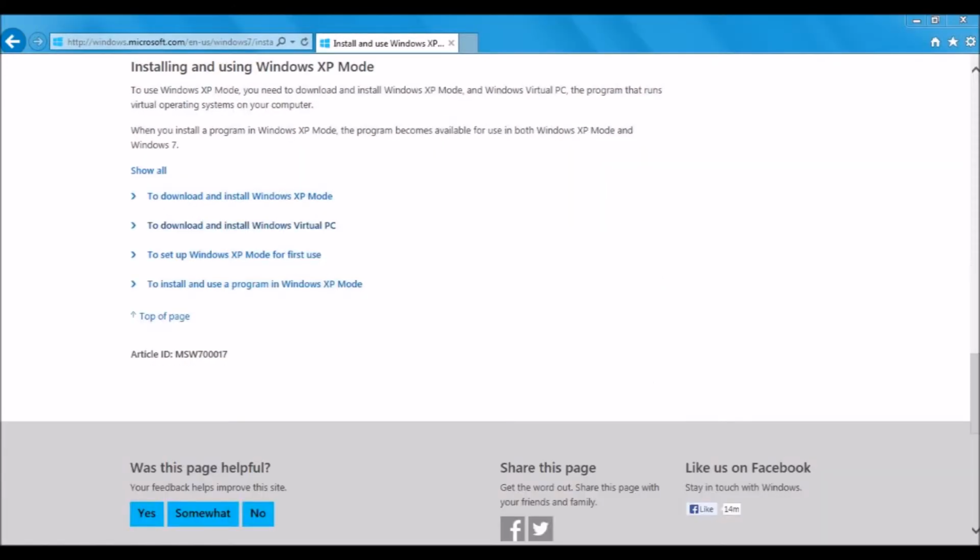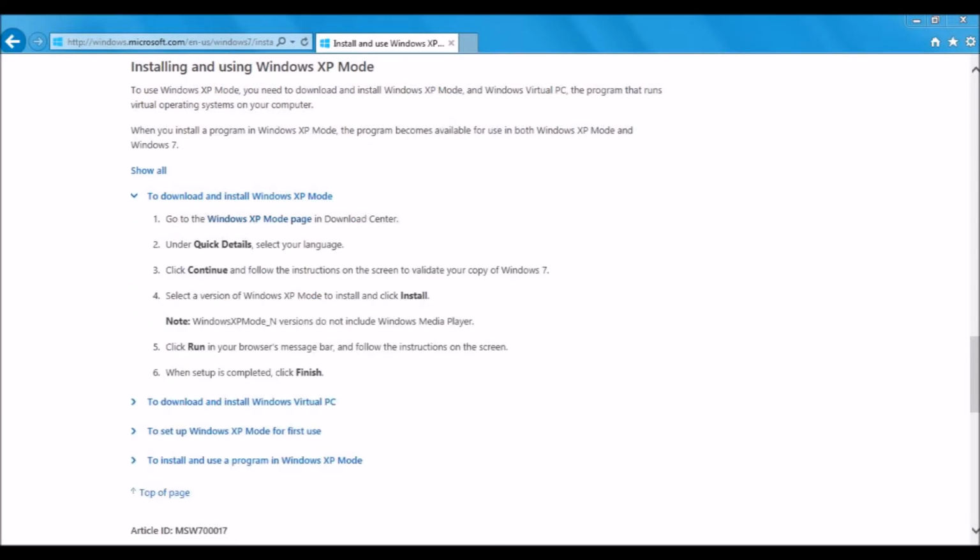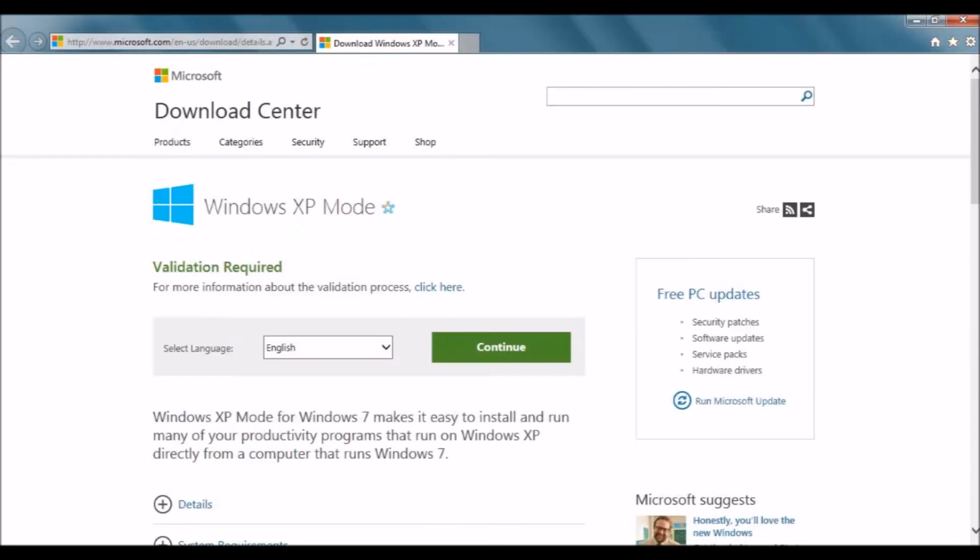From this point, when presented with new links, please open them in a new tab or window, as we will refer back to the current page quite often. Expand the section to Download and Install Windows XP Mode, and go to the Windows XP Mode page in the Download Center. To proceed further, Microsoft needs to validate your current operating system to ensure it's genuine.